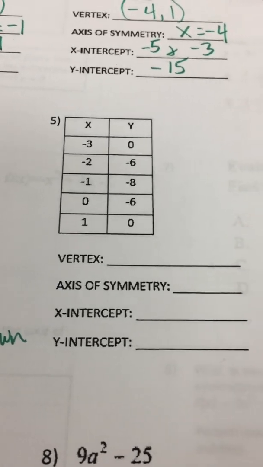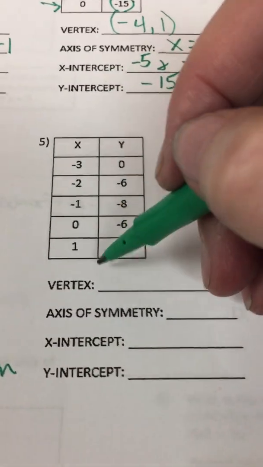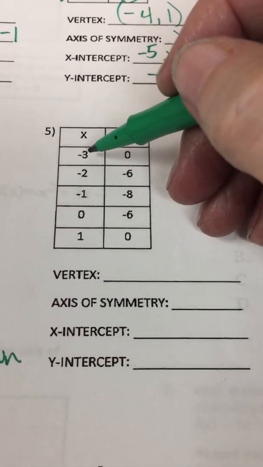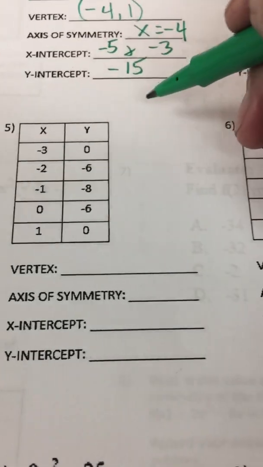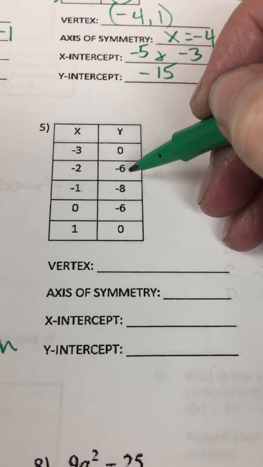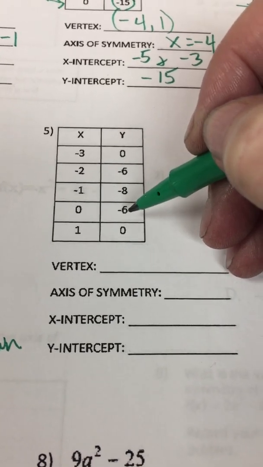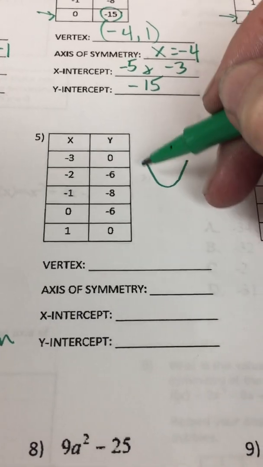Okay, hopefully you went and did those and you actually paused the video and then now you're coming back. So we're looking for the vertex. So I'm looking for where it's changing direction. -3 to -2, -1, 0, 1. So all my x's are moving from left to right. So my y numbers are going down and then up and up. So we started off down and then we came up, which means it is a smiley face.